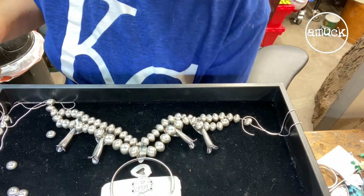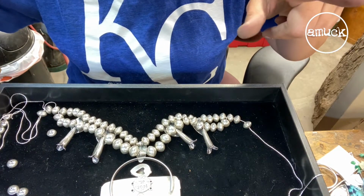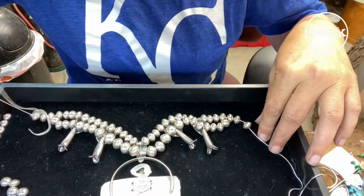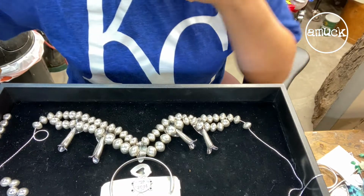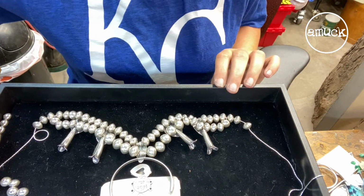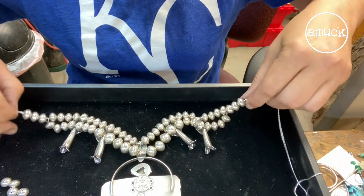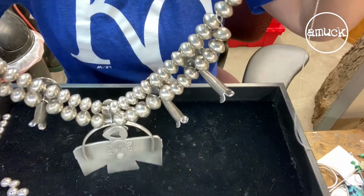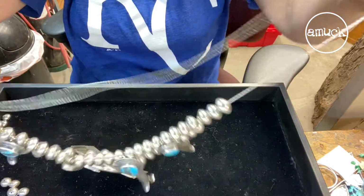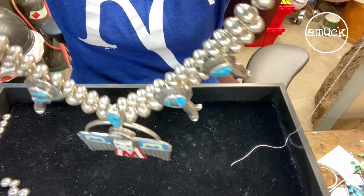Okay, I'm to the stringing part of this necklace, which is probably the most stressful part for me because I am not a bead stringer. I did not come into jewelry through that route like a lot of folks do. So this is kind of the most tense part for me because I'm just not real familiar with all the different techniques for stringing. So far so good. I'm using beading chain, sterling beading chain for this one.